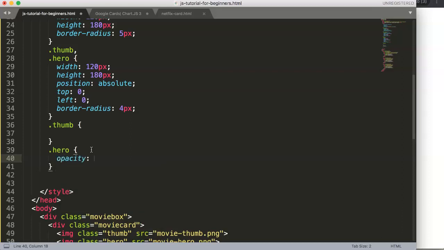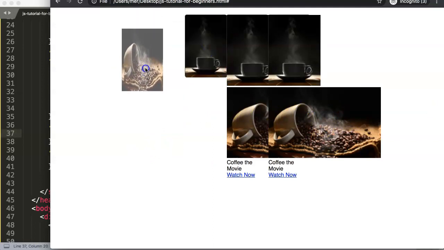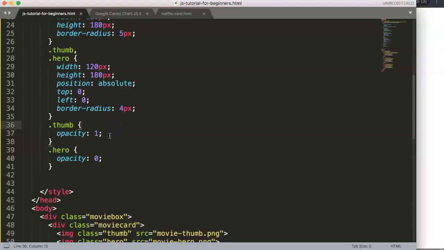opacity, we will say 0. Not shown. But here we say opacity 1, meaning it's solid, showing it. When we save this here, there you are. You can see it's somewhere here, but it's gone, or it's probably here. Ah, you can see it's behind here. All right, but you can see it's kind of cropped, but that's all right. So now we have this here.